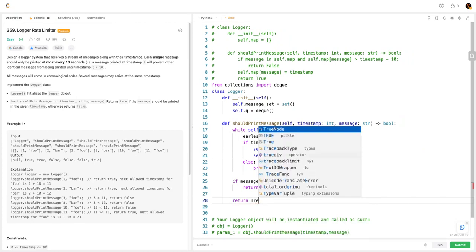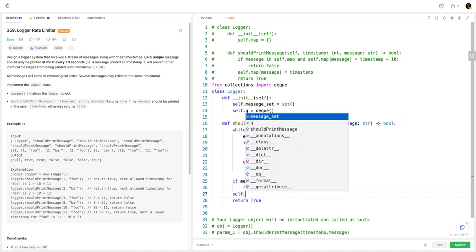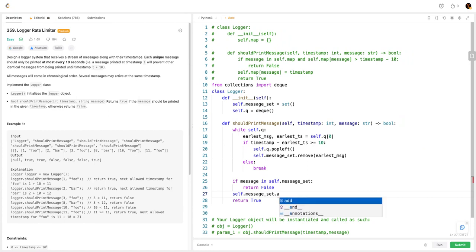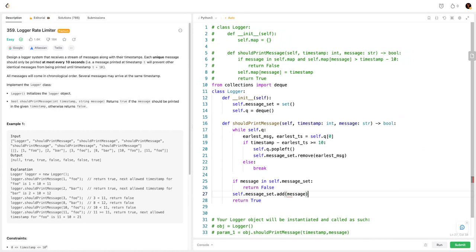We need to add it to the set, and add it to the queue.